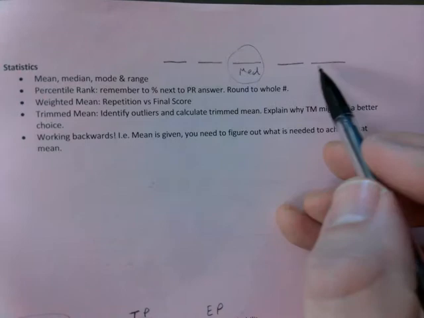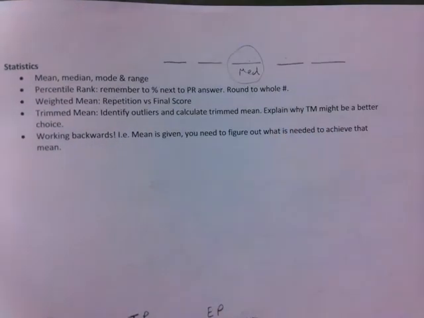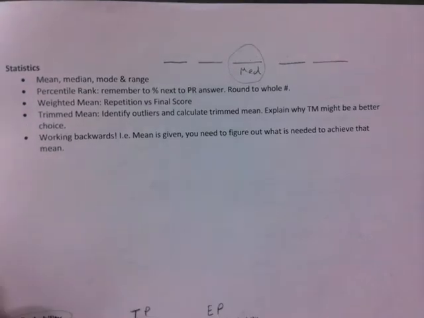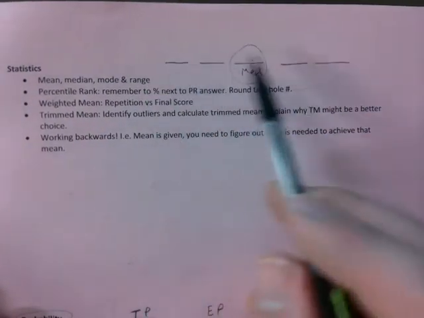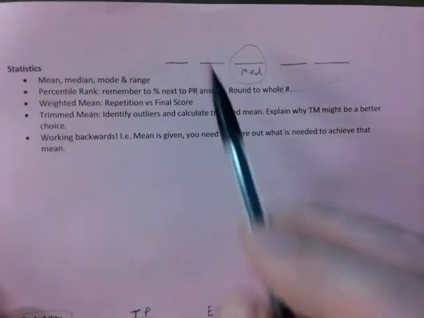If there are even numbers, then you need to take the average of the two middle. Yeah, so add them up divided by 2. But I'm just making reference to that. If this shows up, then you should know, because that tells me that you understand mean, median, mode. Range is just the largest minus the smallest number.